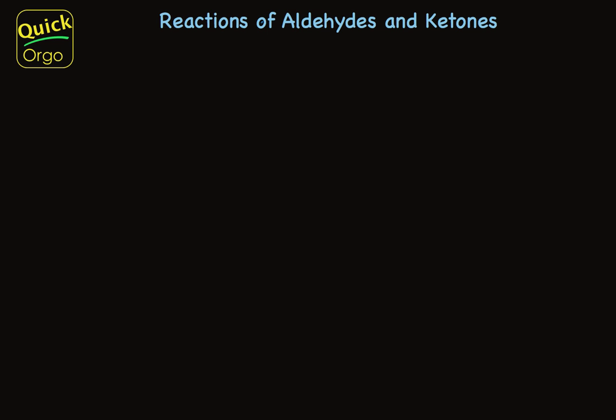I want to give you a tour of some key reactions of aldehydes and ketones. All of these reactions happen at the carbonyl carbon itself. Later, I'll talk about other reactions that happen at the carbon next to the carbonyl carbon. But in this lecture, I'll only cover reactions that happen at the carbonyl carbon. I'm going to cover the list without explaining the mechanisms, so you get an overall picture — the reactions and reagents that you need to memorize. In other lectures in this playlist, I'll talk about the individual reactions themselves. We'll understand something about the mechanism and how these reactions can be used. But for now, here's an overview that just shows you the key reactions themselves.